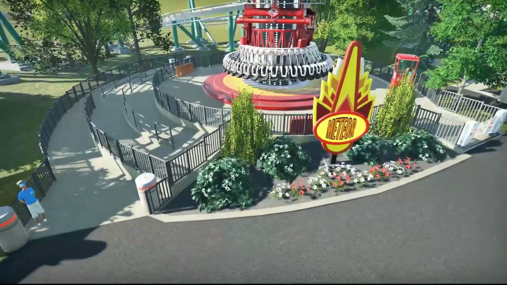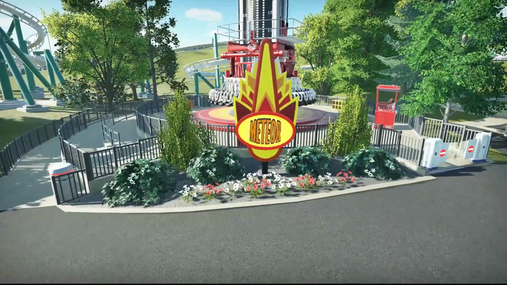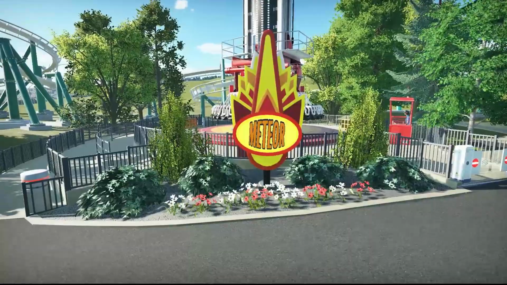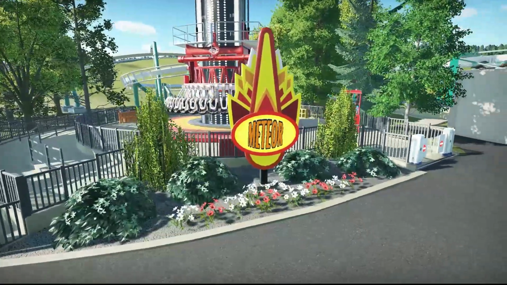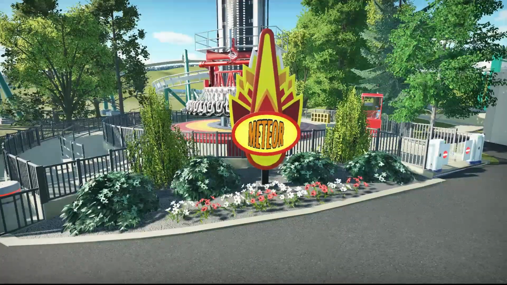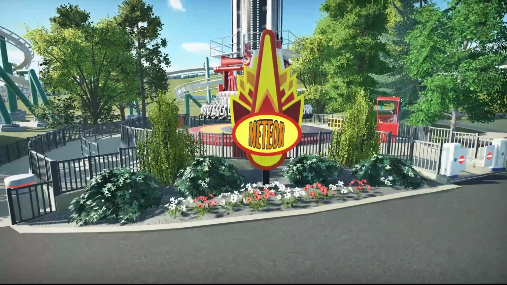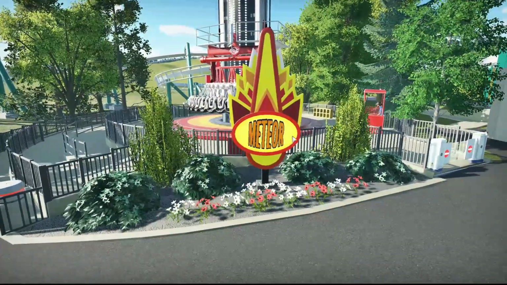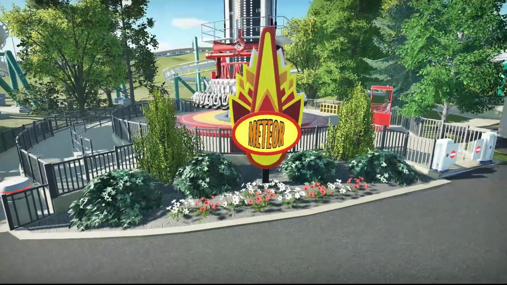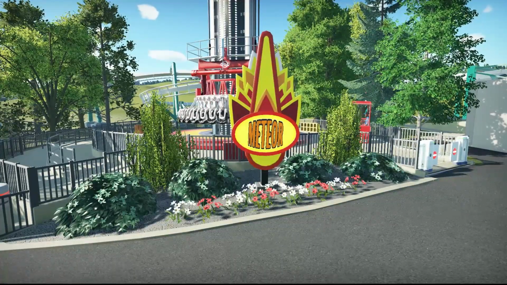This is more or less complete now. We've got an interesting looking sign. I'm not sure that I'm 100% satisfied with it, but it gets the job done. There were a couple names that I was throwing around. The other one that I really liked was something like Terminal Velocity, but I couldn't think of a sign to go with that. So I ended up going with Meteor, which I don't think there's any other drop ride called that, so it seemed original.